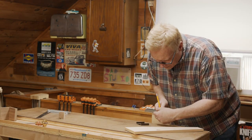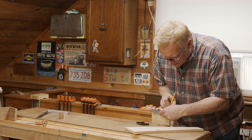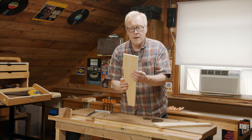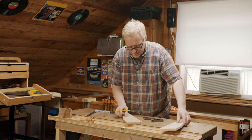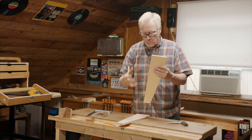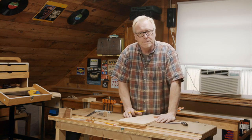And when we get to the table saw, you'll see why it's important that I carry these lines, I wrap them around the board continuously. And there we go. So I'm just going to go ahead and do that to the end of my other gable as well as to the front ends. All right, there we go. We have all of our tails marked out on both gables, on both ends of both gables. Next thing we're going to do is go to the table saw and cut them out.